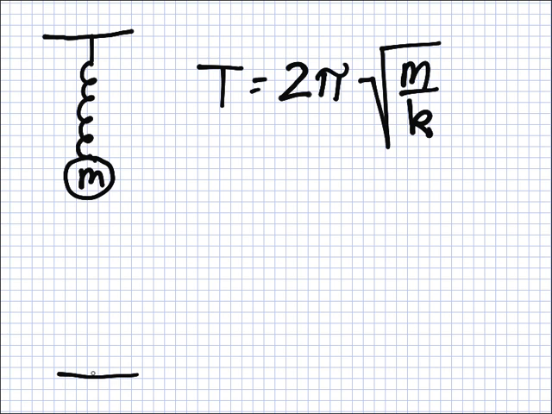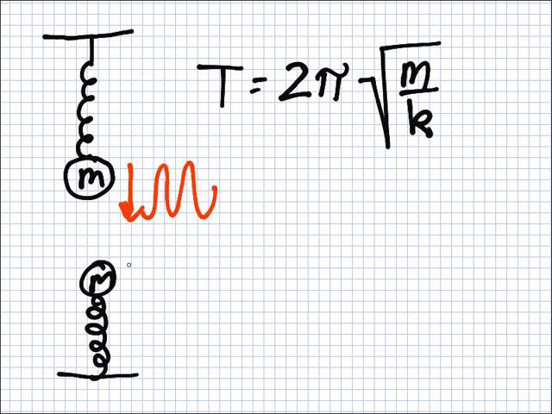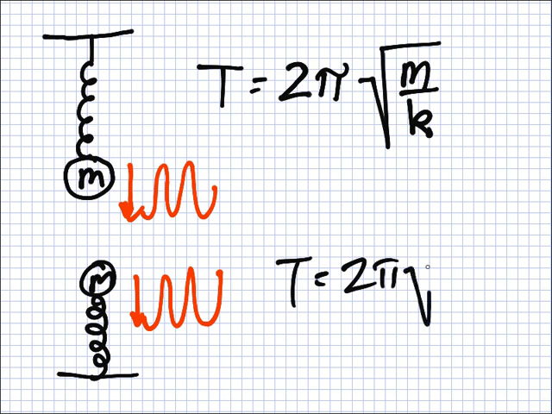Now, what's nice is it's also the same if it's like this. So if you pull this down and release, it will go like this. And if you pull this up or push it down as well, let's say we push it down again and release, it'll go like this. In both cases, believe it or not, and I kind of find it a little bit strange, the formula is the same. And you might think being upside down might affect it. It doesn't actually. I find that very interesting.